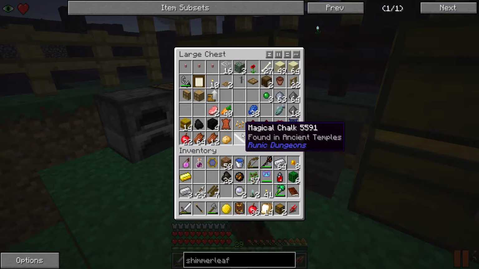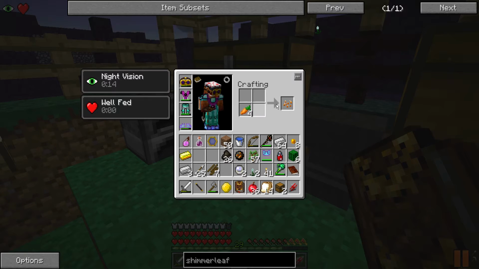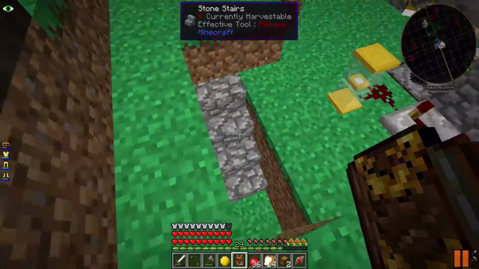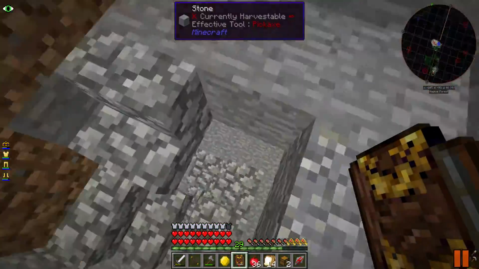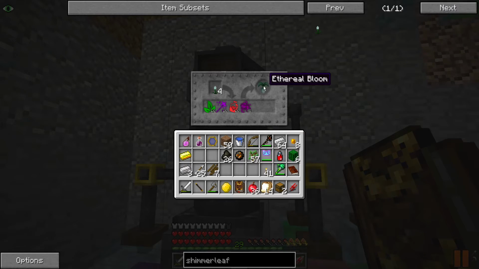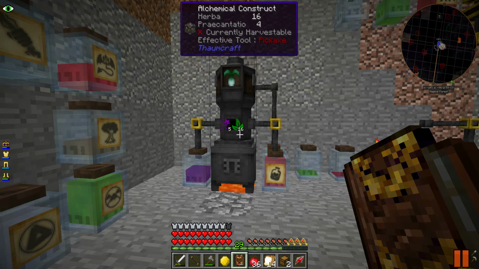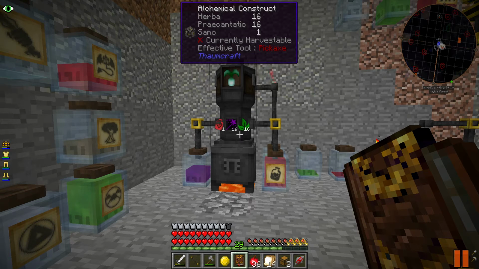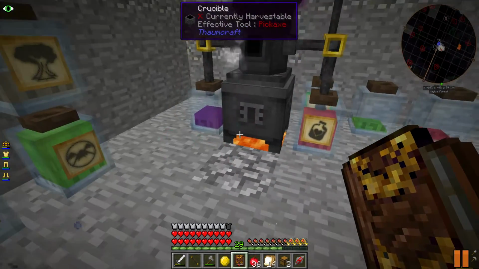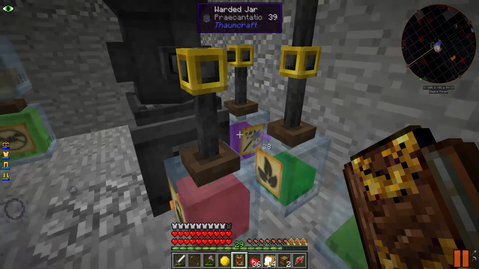Okay, I got 2 Shimmerleafs. And if I break down 4 more carrots, there we go, 4 Shimmerleafs. And I'm going to pop over here, put those in, and tell it, yes, that is what I want. And it's doing its thing. This takes a lot. I mean, I think this is going to empty all 4 of those big jars. Yeah, look how much is coming out of them. Look at that go. It is sucking them dry.